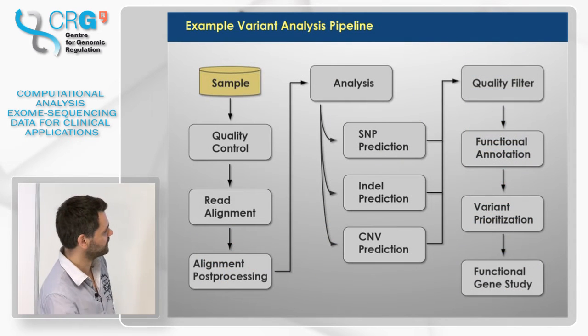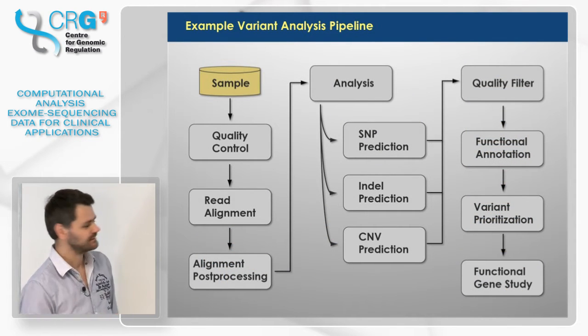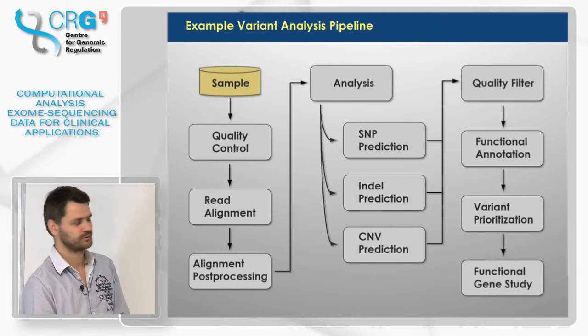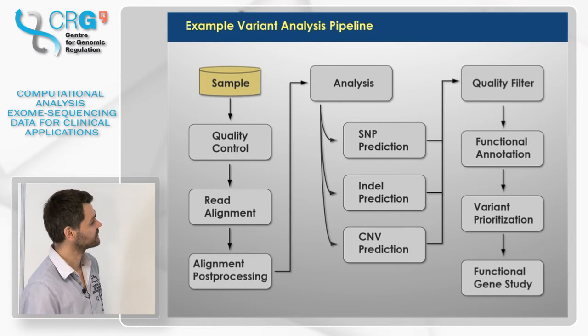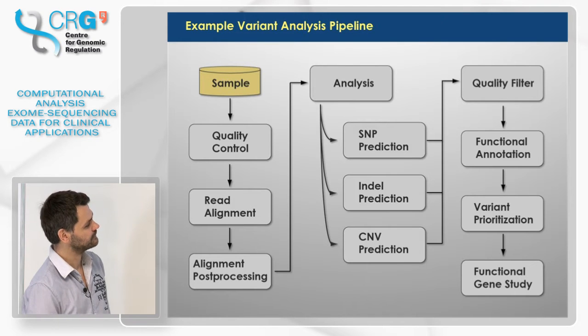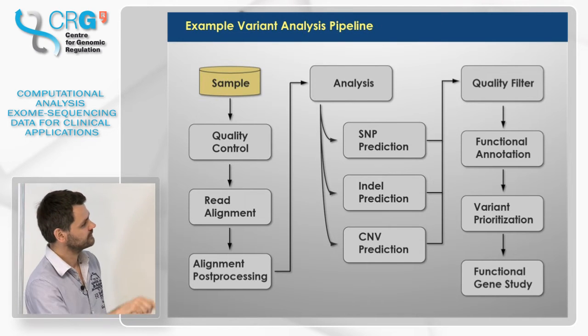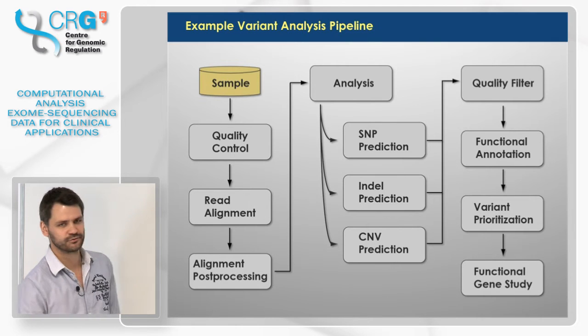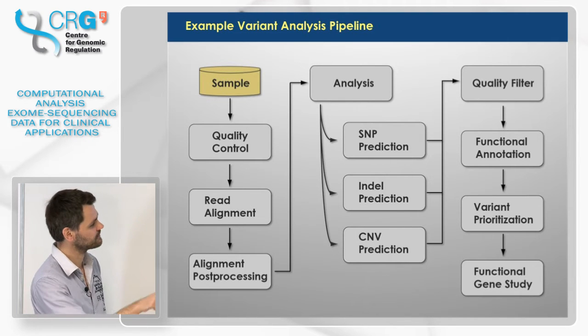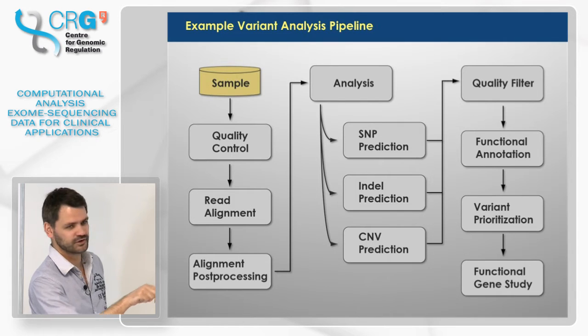In a more schematic way, we went through kind of this path here. We had a sample, we used FastQC for quality control, we aligned with BWA. Then we did a lot of reprocessing, like we transformed SAM to BAM and we sorted and so on. And then we did a prediction of SNPs and indels using mpileup and VarScan. We didn't really quality filter our results, we just took what VarScan gave us. This would be another step to do if you want to be very strict, you might remove some of the results. And we did the functional annotation with ANNOVAR.